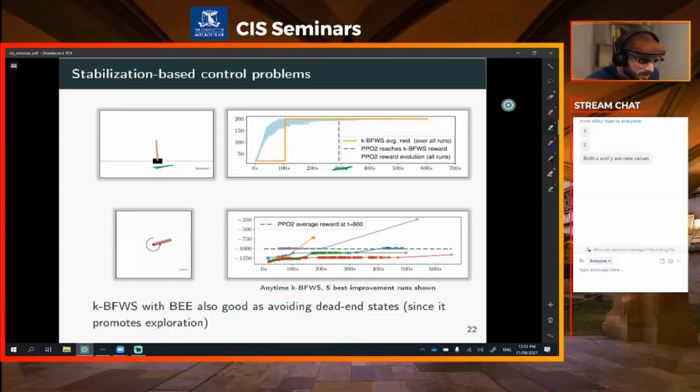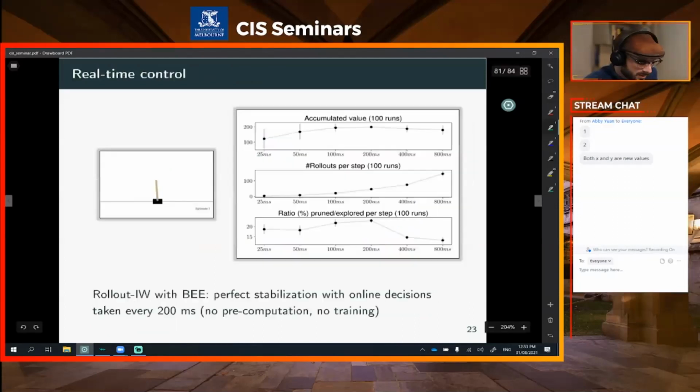And we also tried some anytime planners, and we can see that they manage to improve beyond the performance of PPO under different initial conditions. We also tried real time. What would happen if we have real-time behavior? So this is the bound on the time allowed for each of our algorithms to find a solution. And we can see that we can achieve real-time performance with good results.